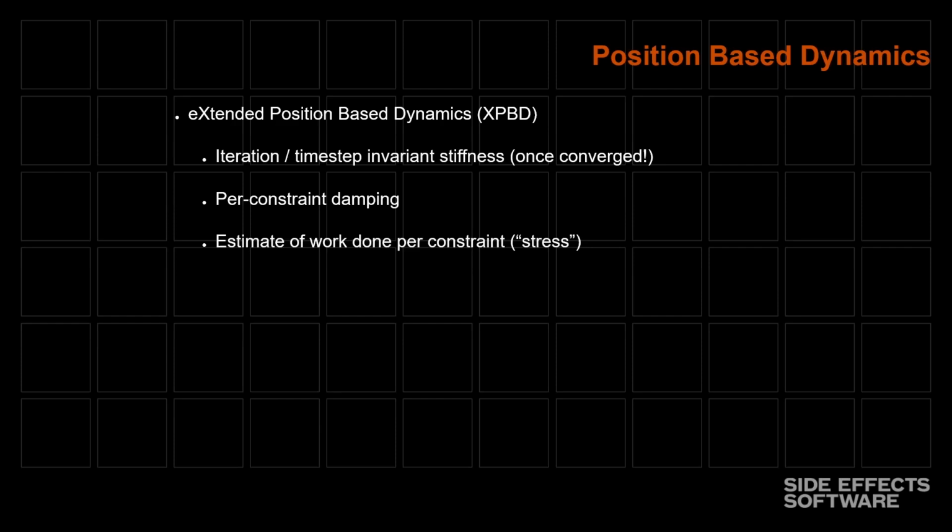Essentially, all the constraints were sort of infinitely stiff. But if you want something like a spring that isn't very stiff at all, then no matter how many iterations you take, because you have super fast moving collisions, you need lots of sub-steps, you don't want the behavior of the simulation to change. I should point out that this is true as long as you've got enough iterations in the first place to actually converge to the proper solution.